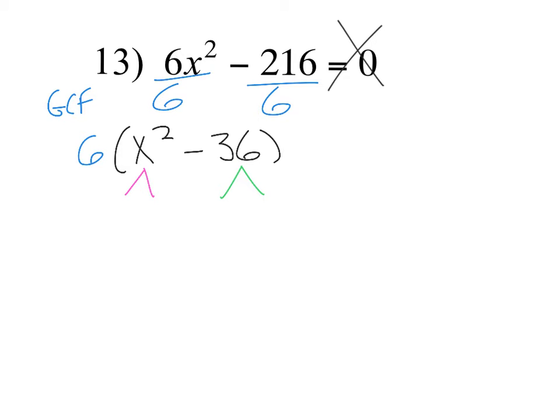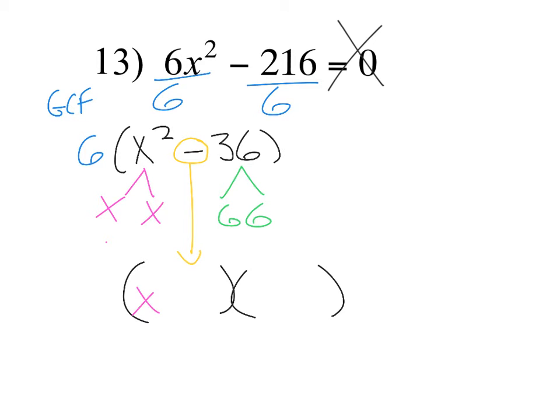So you have to separate the two. So let's see if it's special. Let's see if they're perfect squares. What about that first part? Is it a perfect square? Yes. What about the 36? Yes. And you've got subtraction in the middle, and the middle term canceled, so that means it's going to be special. This one's one of the easy ones. So remember, you just pop open those binomials, and it's going to be x and x, 6 and 6. And because of that subtraction, it's going to be x plus 6 and x minus 6.